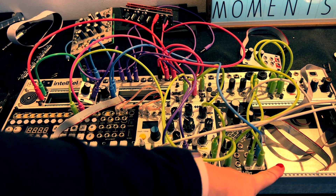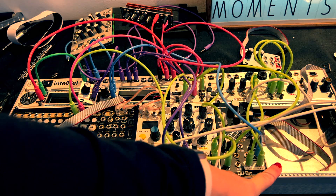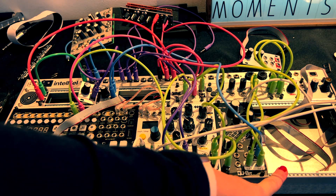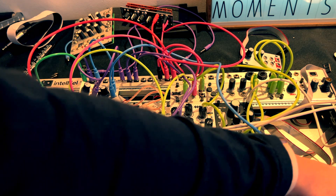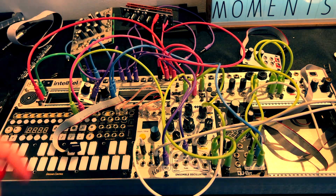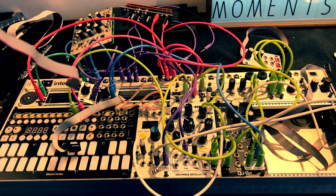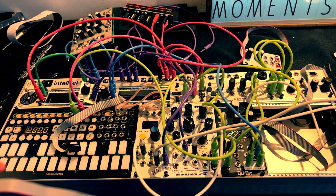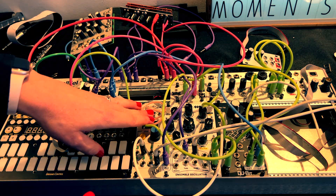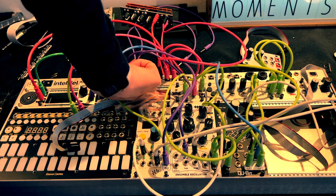I thought I had enough ribbon cables — I preempted that some might be needed when I took Maths out, so when I built this case I made sure there were three ribbon cables spare. But now because I've put in this switched mult, which actually needs power, I haven't got enough, and there's not enough space at the back to get another ribbon cable in. There is a slot over here but it probably means I'm going to have to take all these cables out and do some faffing around — exactly not what I needed, as I don't want to unpatch anything. This is the delights of trying to think things through and failing.